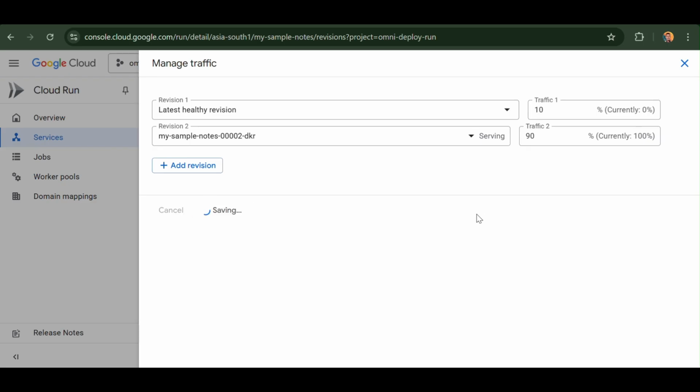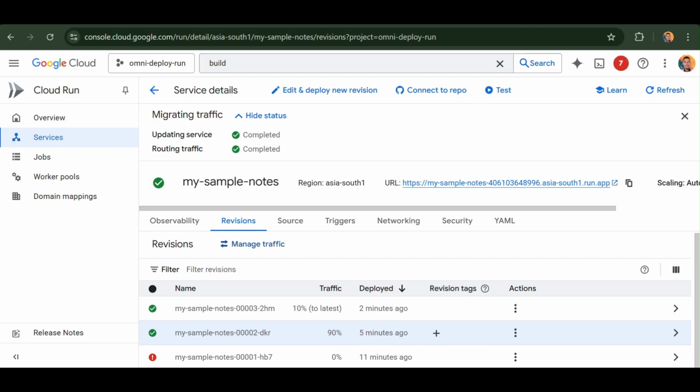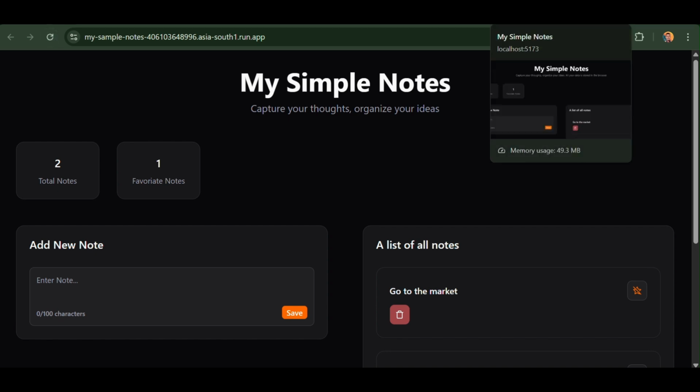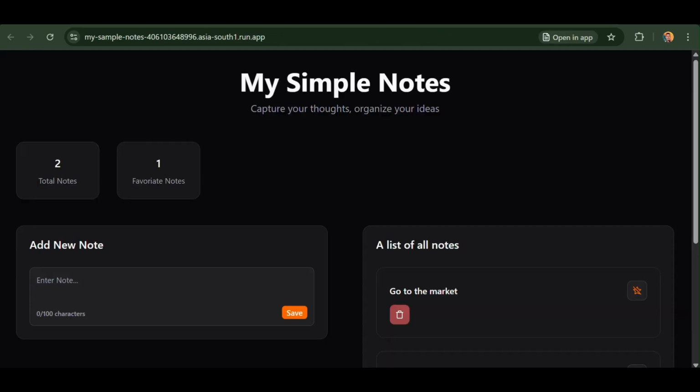This might hurt us because now we probably have to refresh the page a couple of times to make sure we can get either of them. So let's just try and see if we will get either of them. So we are getting the initial one, the initial one. I think the initial one is 90% of the time, and the current one is 10% of the time. So we might get it, we might not get it.